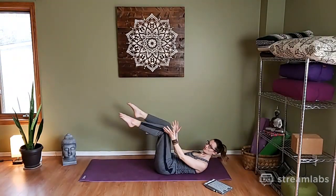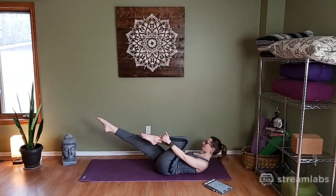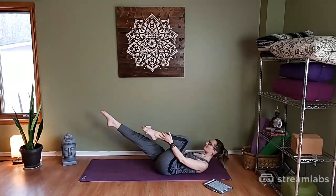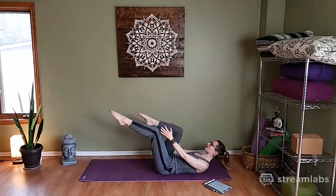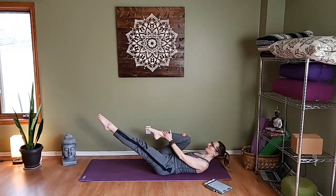You'll hold this upper abdominal crunch as you switch the legs. And that's it. Keep drawing the belly in nice and strong through your core. And whichever version of the exercise you're in this morning, you're rocking it, great job. We're going to continue on for a few more rounds.